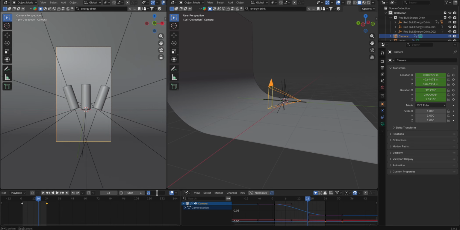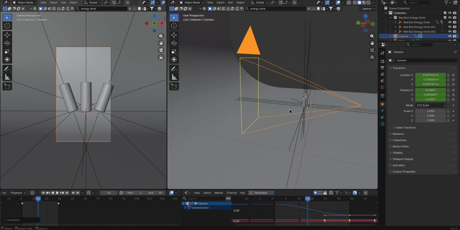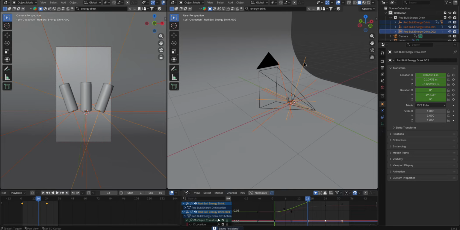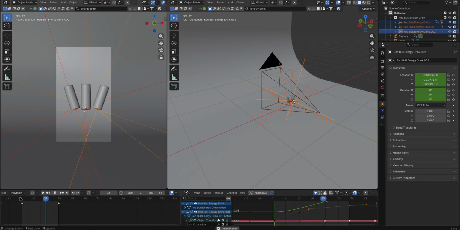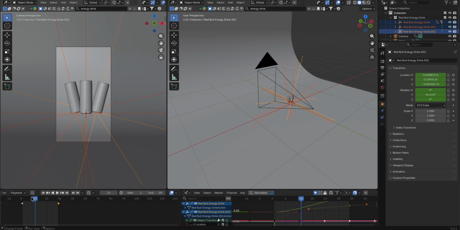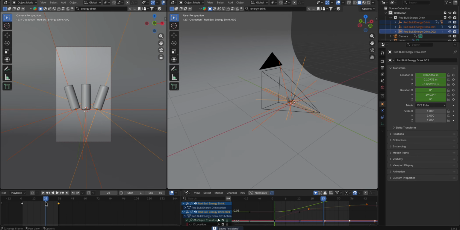Now I want to make it a bit longer, so I'm going to make this 35 frames, and I'm just going to select this, push it here. I'm going to do the same exact thing with these ones. So I'm going to select this, and select this. I'm going to go here to the timeline and push it to 36. So now it's a bit longer and it's a bit smaller. So that's perfect. I'm just going to go here to the middle ones, so I can set up the lighting.